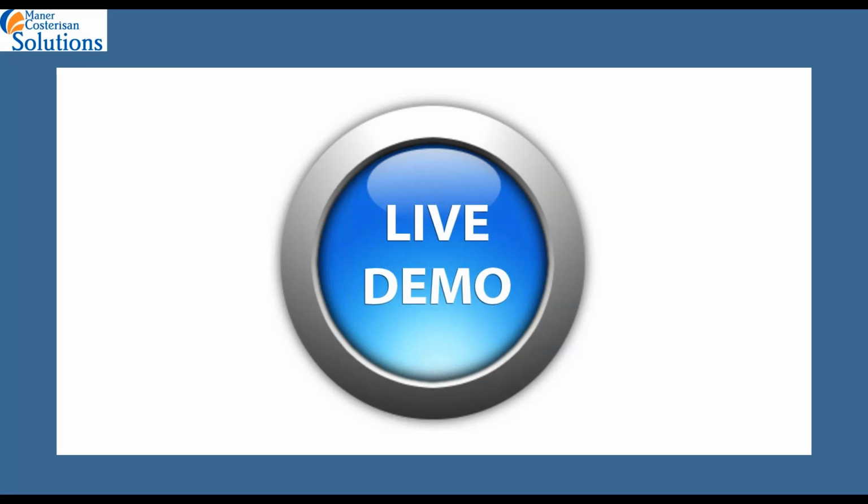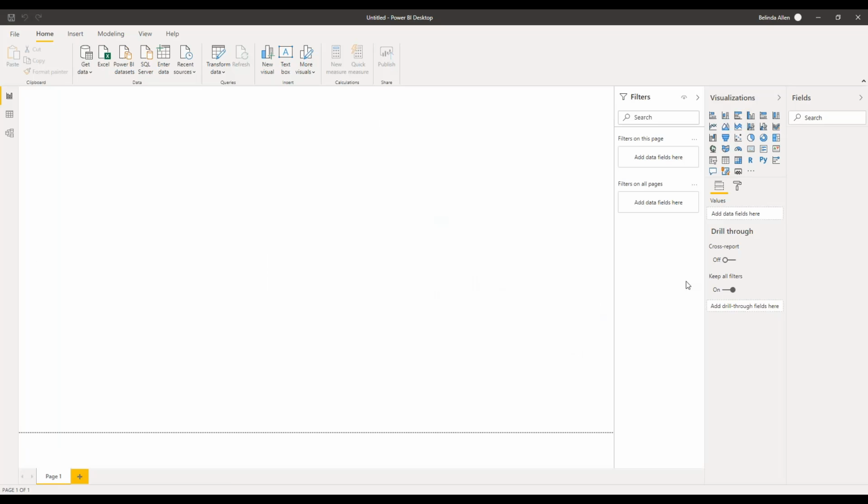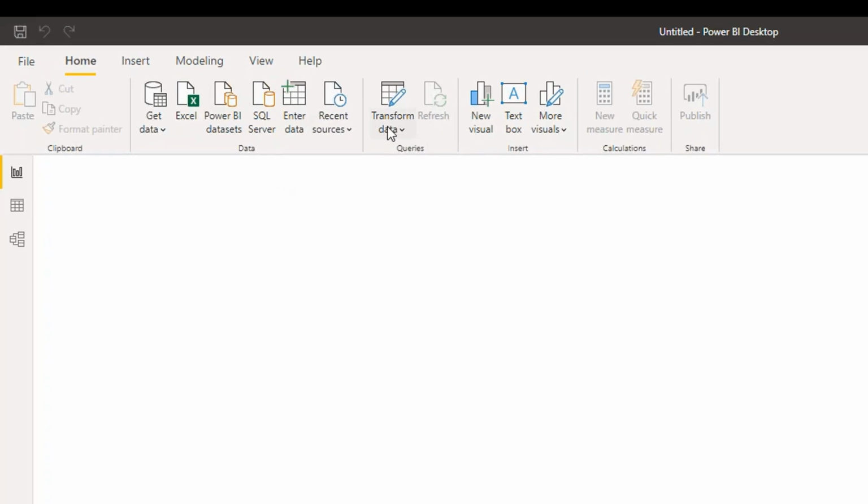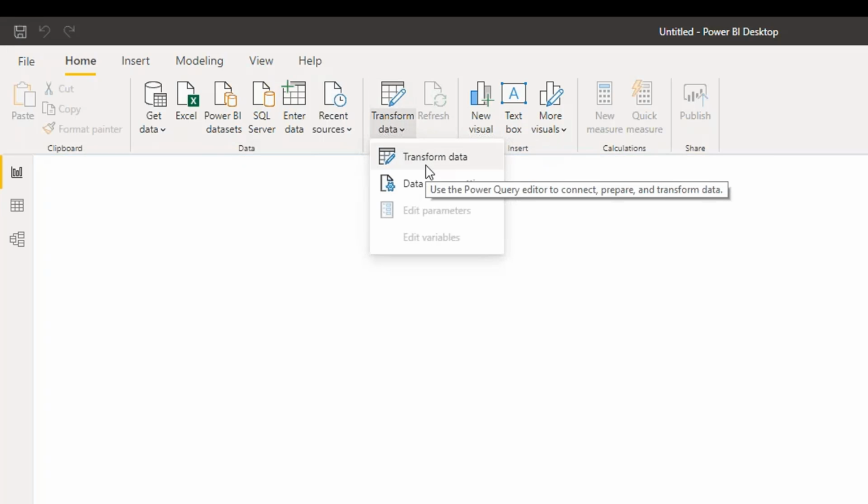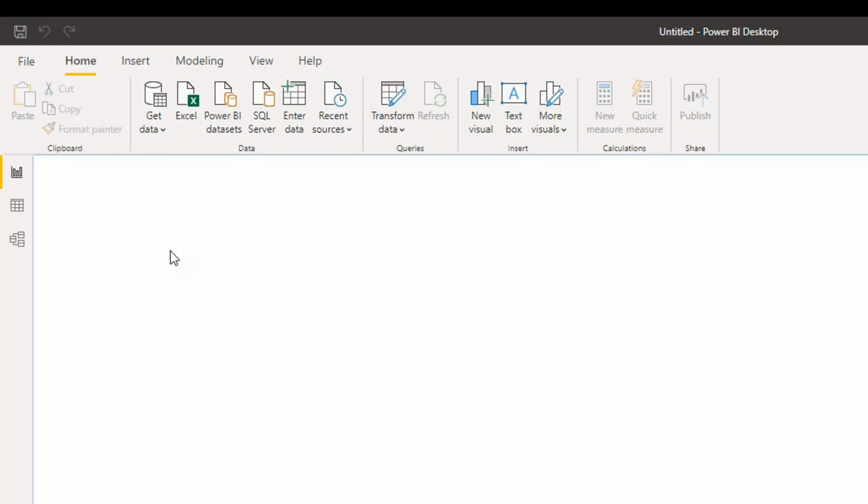Let me end my slideshow. And this is Power BI. And it might look a little different. Actually, I think it does since the last time that we met, and that's because there's a new update. If you recall, for those of you who attended last time, a new update happens every single month, and this last month, we had the ribbon change, so the ribbon looks a little bit different. In the previous version, it actually said edit queries right here. Now it says transform data, but I could still get to the query editor by clicking on transform data.